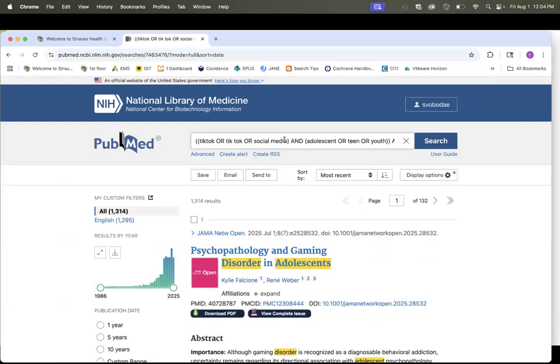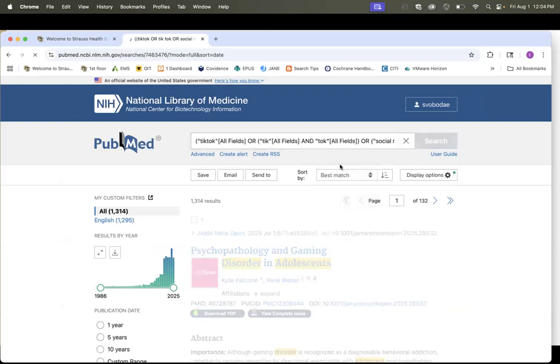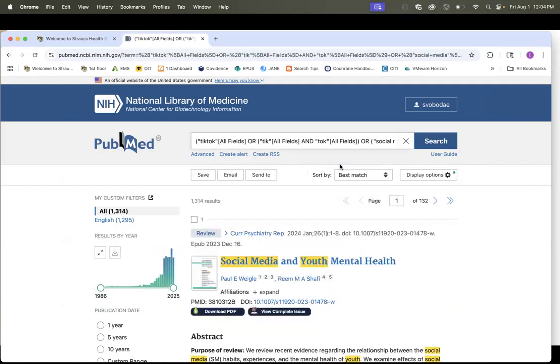Sometimes folks get a little nervous because it will return the results in a different order than it did before. It's assuming that you are familiar with what's already out there and that you just want to see what's new. So that's why it is now doing a most recent sort. Previously, we were doing a best match sort. You can always return it to a best match sort by just changing that drop-down menu to sort by best match. So that is something you can use if you have an account.